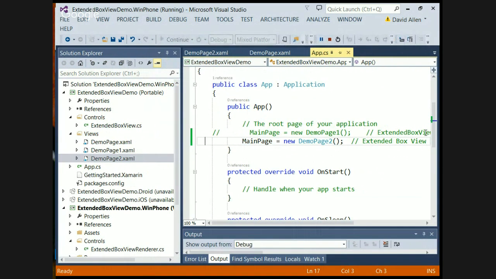Okay. It must have been a connection issue as to why the blue wasn't coming out. So now we can see we have these extra controls down here. We have a switch for shadow and the shadow position.